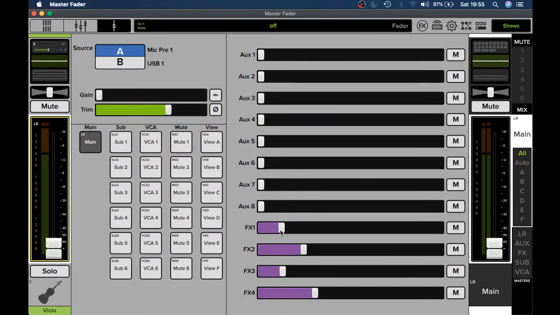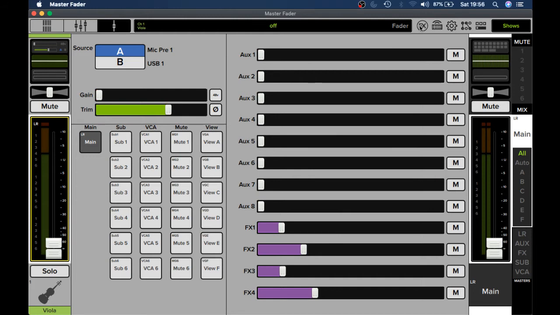And then obviously turn how much of that particular effect you want within this channel. And then you can quickly assign that across. Obviously, one tip to take into consideration with FX that you want on your channels, always set them up to post fade. Now, there are scenarios where pre-fade would be required, but always set them up to post fade.